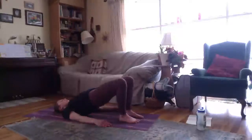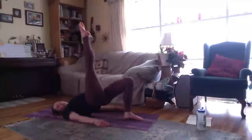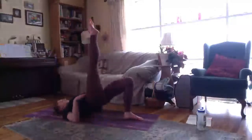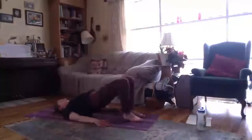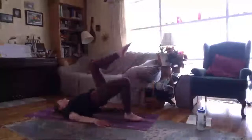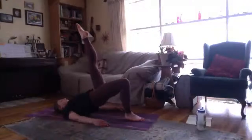We're going to try that same variation if you'd like to, otherwise just staying here, walking the left foot in closer to the right. Lift that right leg. Maybe straightening the right leg, maybe keeping it bent. Again, check in with the hips, make sure they're even here. Wiggle that left foot out, wiggle the right foot in towards the center. Lift the left leg, round that right foot down. Maybe straightening the leg if you'd like to. Maybe keeping it bent. And then dropping it down.